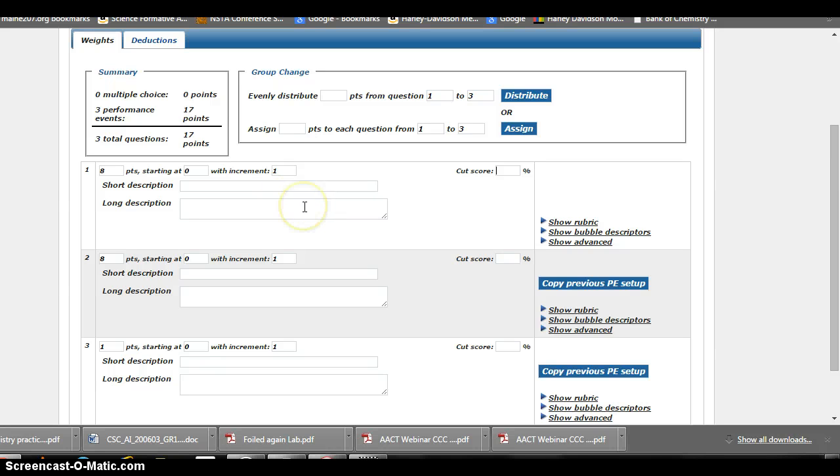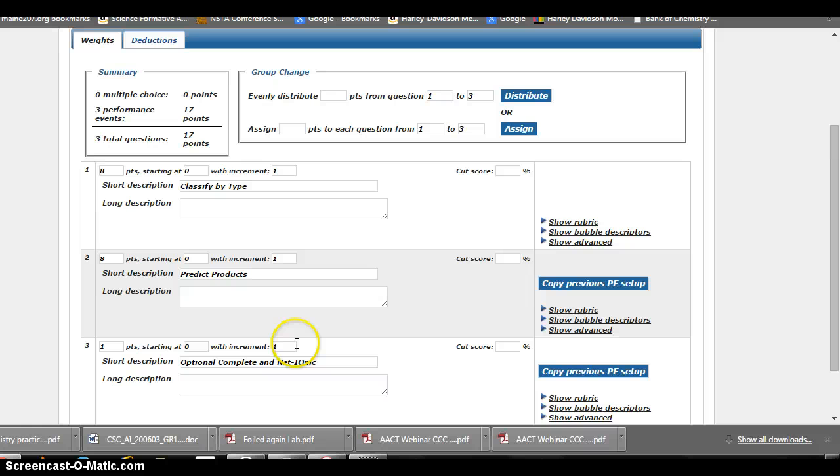My cut score is going to be that they get, actually I'm going to choose my cut scores in another location that I prefer. So we're going to skip that part for now, sorry. But I'm going to write in here what these are. Classify by type, so I know later, or my colleagues know, what we were doing. And then the second performance skill was predict products. So I'm just going to write predict products. And then the last optional one, I'm going to write optional, complete and net ionic.